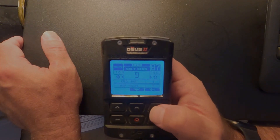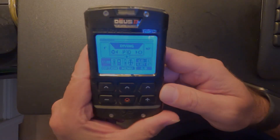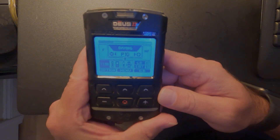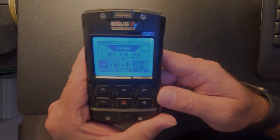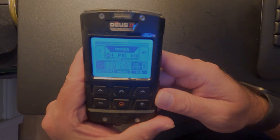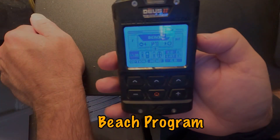The dive program is going to be a great program, especially if you're a water hunter. Remember when using the diving program to attach the antenna. We've noticed the antenna tends to block EMI a little better — we don't get as much EMI feedback with it connected. That goes for all the beach programs, but especially if you're going into salt water or submerging the coil, hook up the antenna. It will assist with EMI.